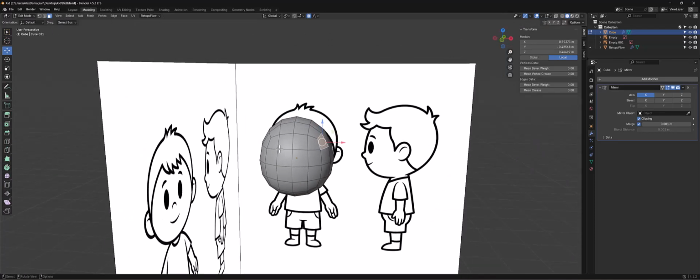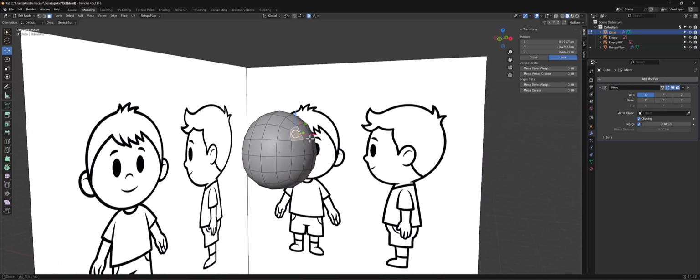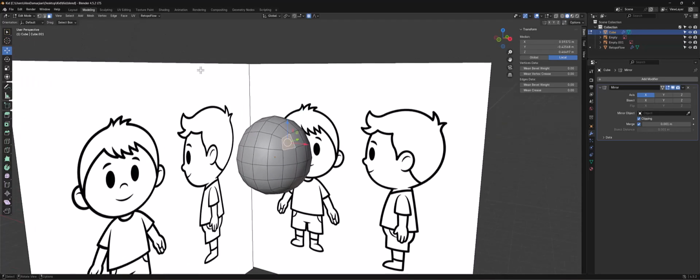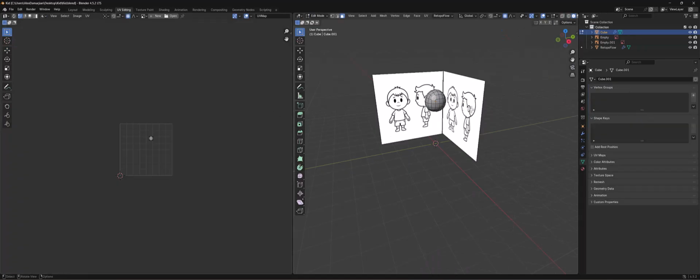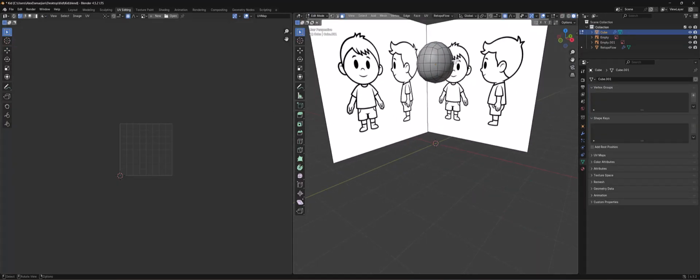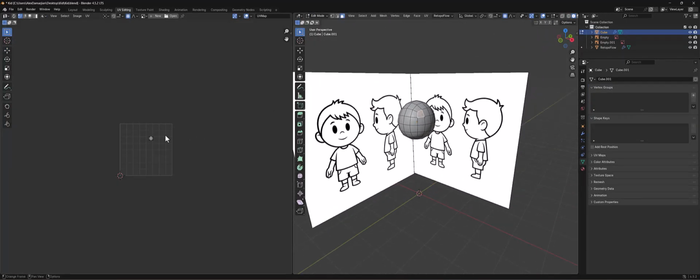Now, in Blender, unwrapping is the process of taking a 3D model's surface, which is this sphere here, and flattening it out in 2D space. So let's go up to UV editing here. And I'm going to unclick that face. You can see it showed up there. And when we're flattening out in 2D space, that 2D space it flattens out to is called a UV map.